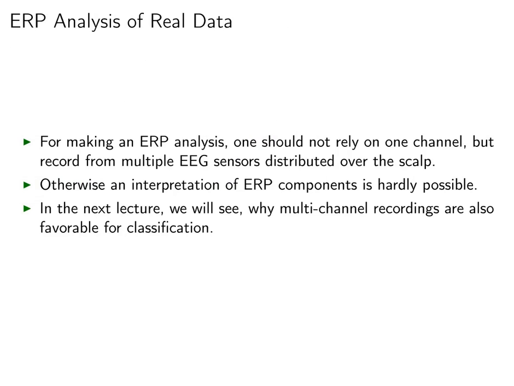In the above example, we have shown collecting a univariate feature from a single channel, but in the real world of BCI or ERP analysis, we use data from multiple channels, and we should not rely on one channel of data. Otherwise, interpretation of these ERP components will be hard or impossible. In the coming lecture, we'll see how we can extend those univariate features into multivariate features to represent data from multiple channels. That can improve classification performance much better.